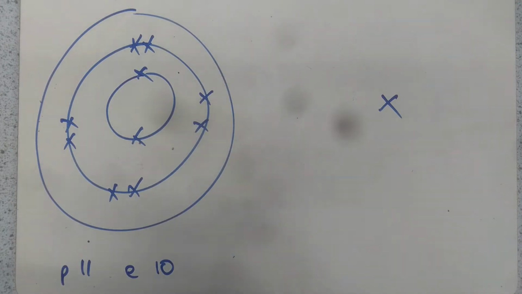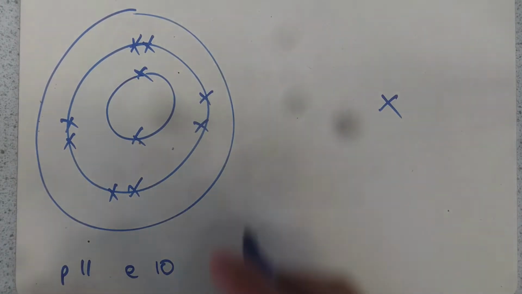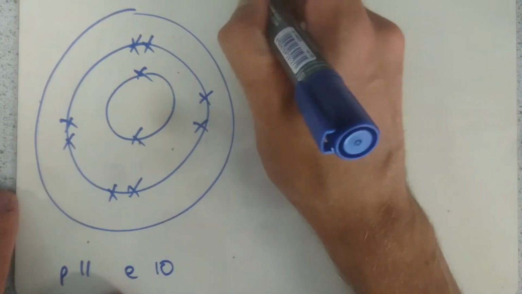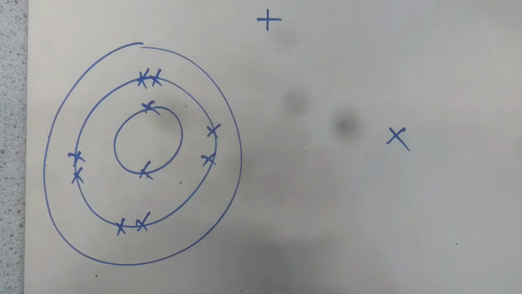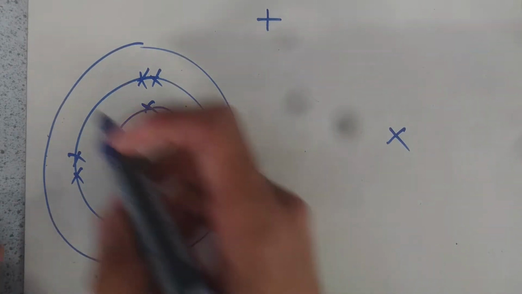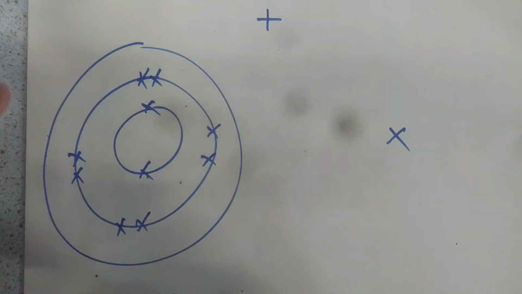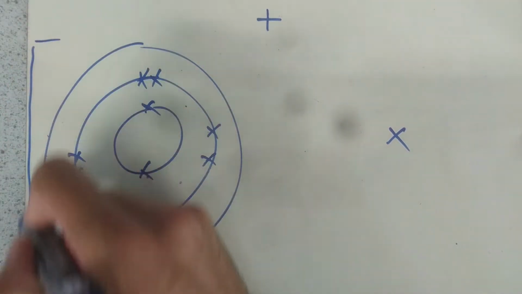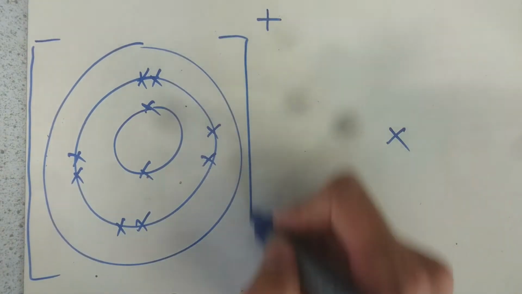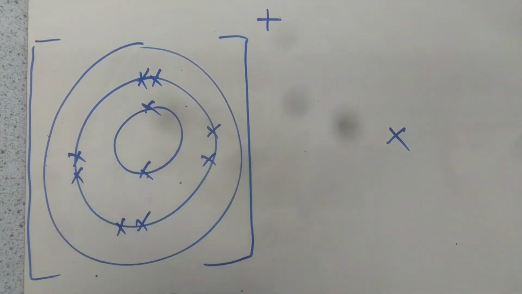So it's developed a positive charge. It's got one more positive charge than it has negatives. So we're going to put up here that it's a positive charge. Zoomed in just a bit too much on this. So because it's got this positive charge, the positive charge goes around the whole atom. And we need to display that by putting it in brackets. And it's now no longer an atom, it's an ion.